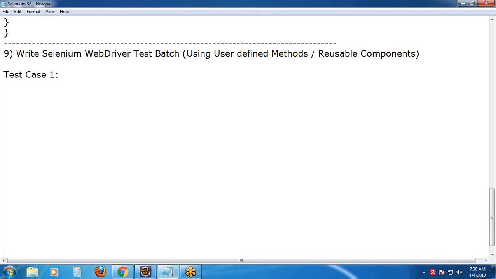The user needs to navigate the application, supply the input, and observe the verification. The advantage of batch testing is that without user interaction, we can execute a series of tests.